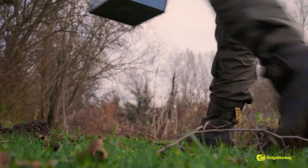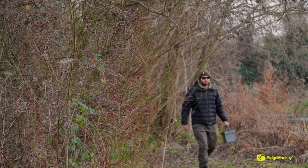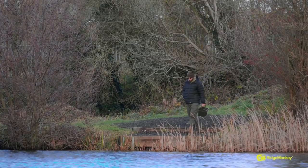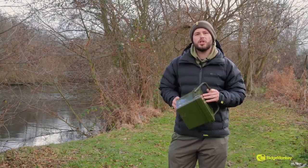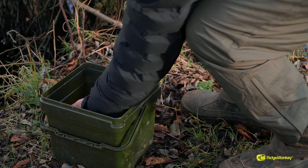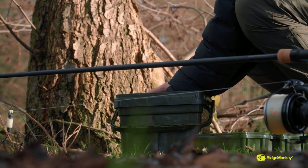The bucket itself inside is seven and a half litres in capacity. This is perfect for small items if you're doing short sessions or day tickets. I like to take a couple — I take one to reserve the swim when I'm walking around the syndicates or day ticket lakes trying to find where I want to fish. I have one also for my solid bags, all my bags, my pre-tied bags, my pellets, little bits and pieces, and components that I'll be using for my bag rigs.